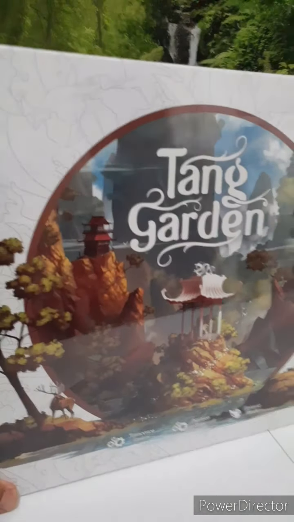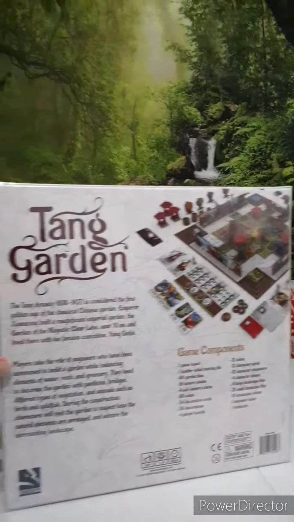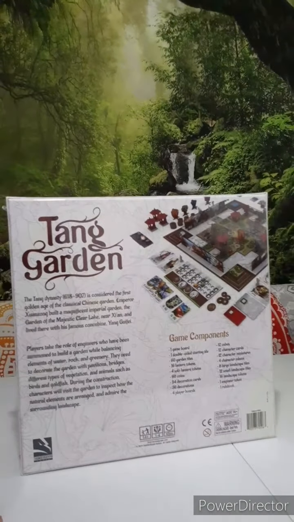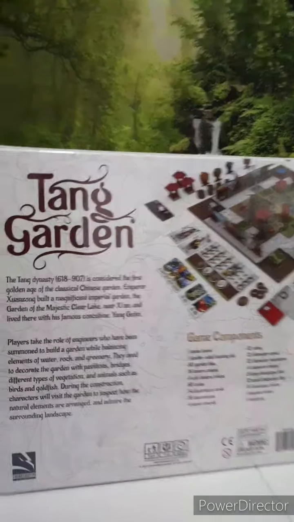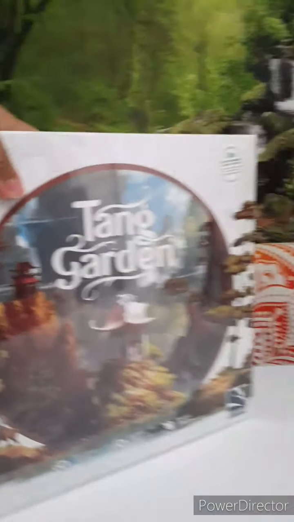There we go. Wow. Look at that beautiful garden. The trees, pagoda. Wow, look at the mountains. So that's Tang Garden, the core box, and then bring that on.